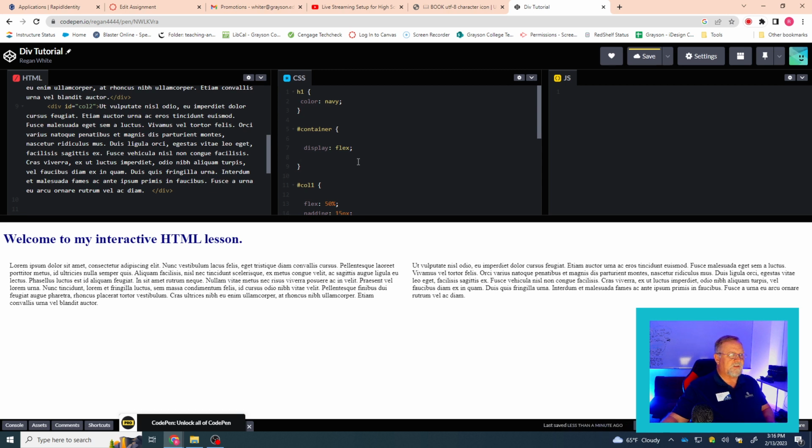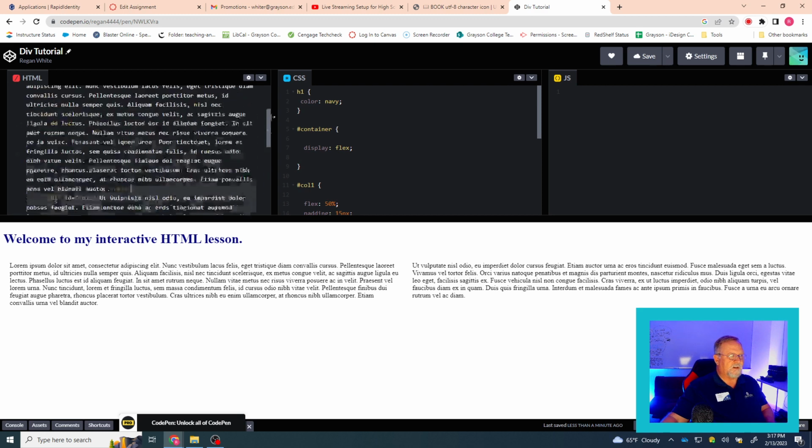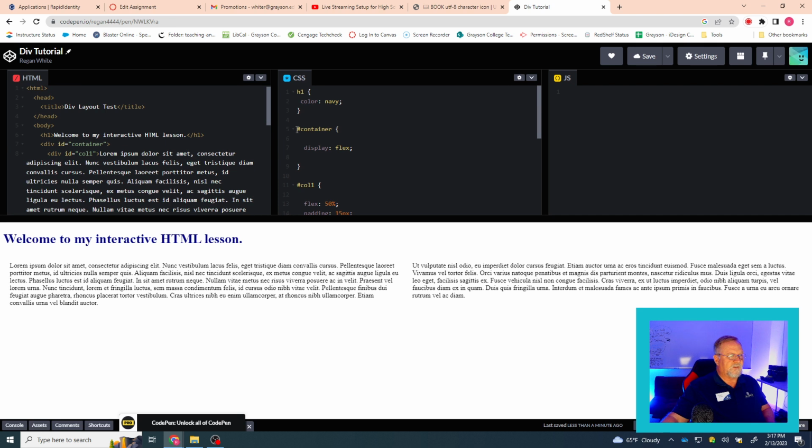Now, Canvas has its own problems. You're not allowed to access the main CSS documents in a Canvas page. They keep that reserved for the admins because they don't want people modifying templates. But what you can do is you can create an inline style sheet. You can add these parameters.